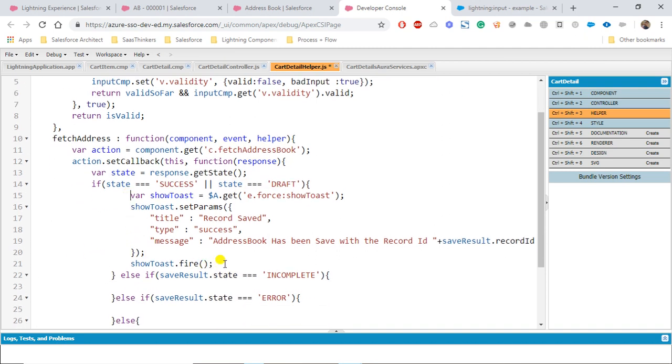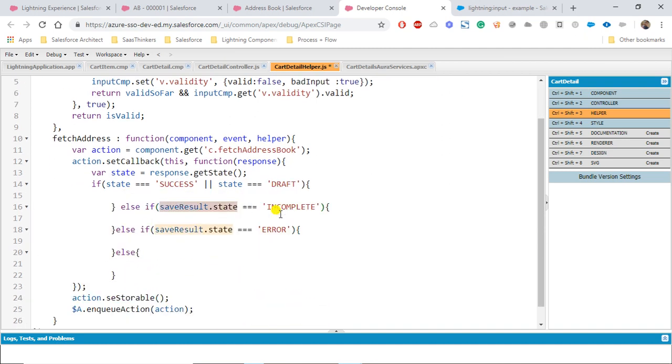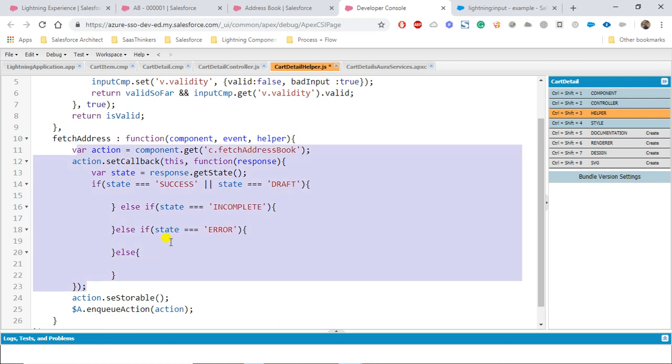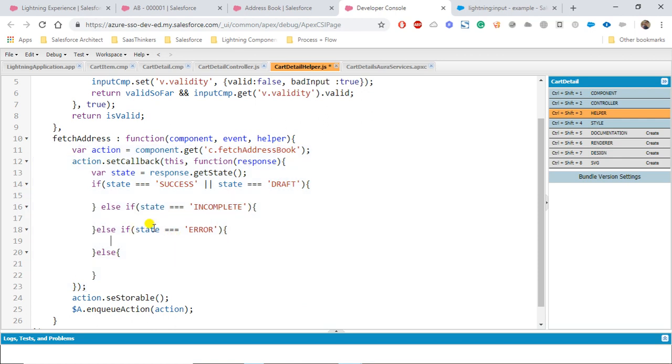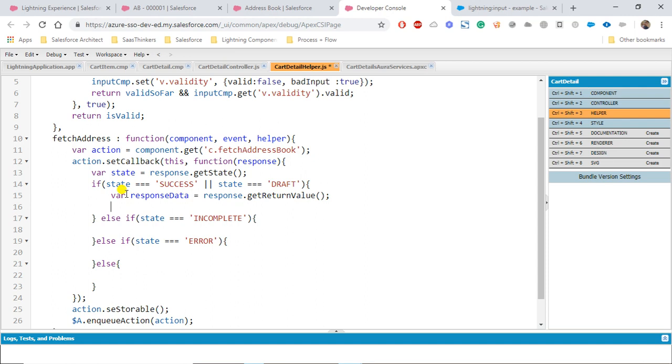We are not going to use this toast. Remove this. Okay, cool. So inside this we will be getting response data, we will be using getReturnValue, and then we will be parsing, using JSON.parse method for parsing the response. As this is coming in string form, we need to use it as an object.